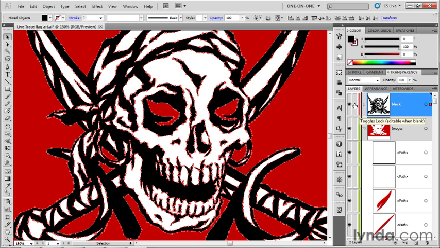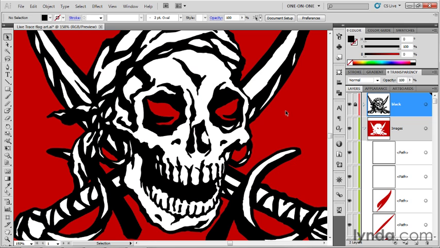All right, now I'm going to lock that layer down so that we can easily select through it. And I'm going to click on one of these white objects. And then I'll confirm that it's white here in the color panel because it could be the interior of a black shape. So the black shapes and the white shapes and the red shapes, they all run into each other because, for example, where this eye appears, this red eye, it's not a red shape against a black background the way you might think it is. Instead, it's a red shape, of course, but there's also a hole clipped out of the black background that exactly matches that red shape right there. So you have to be a little careful. That's why I locked down the black layer. I grabbed that white object.